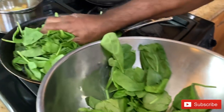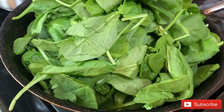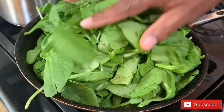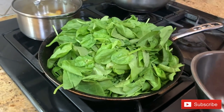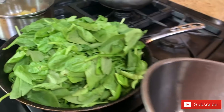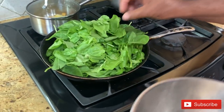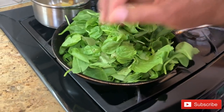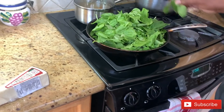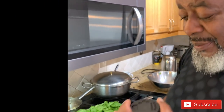You guys hear that little sizzle going on? All of the spinach is going to come right down. So heat on medium, you guys. Butter in the pan, melted before you put the spinach in. Now, you have to put a little seasoning in it.